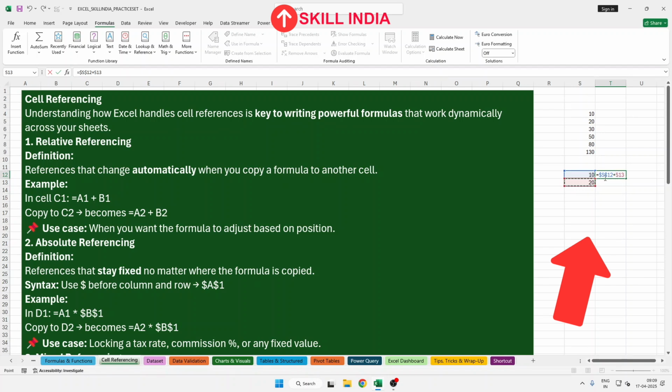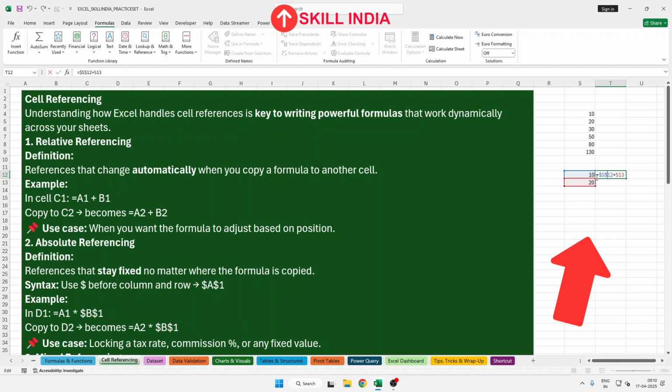When I press F4 on this cell, the column starts with the dollar sign and the row starts with the dollar sign. When both column and row start with the dollar sign, this is called absolute reference.